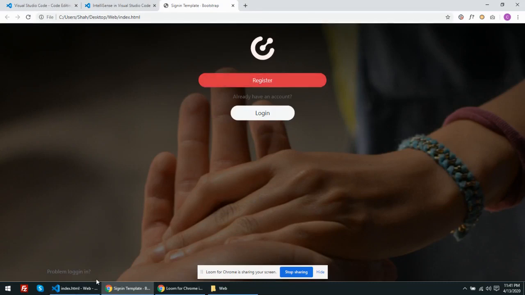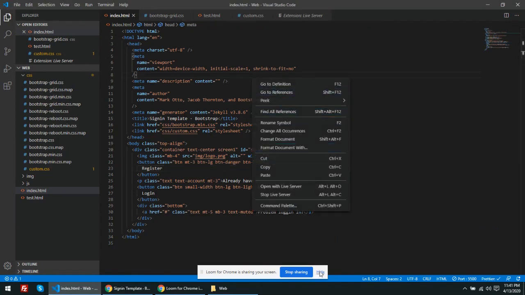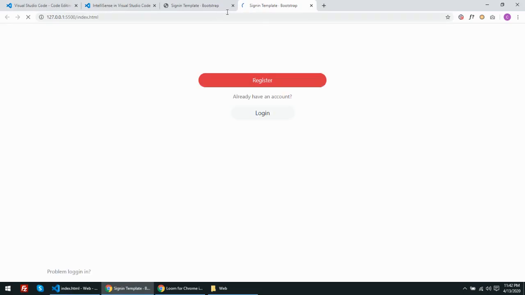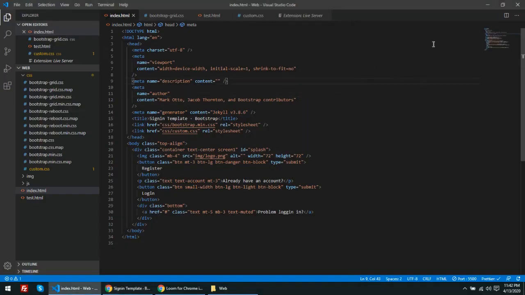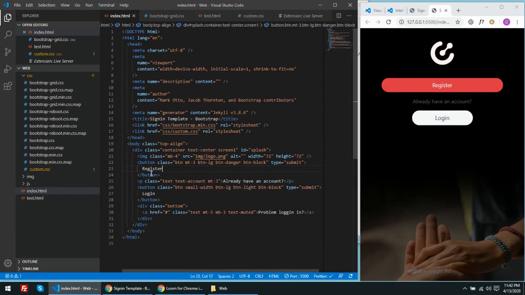What if I tell you that you can actually do it while changing your code from over here? So all you need to do is, okay, firstly I'll open with Live Server. So here's my server which is open. I'll just resize it a bit so I can see the code. So now let's suppose I want to call it create an account again.